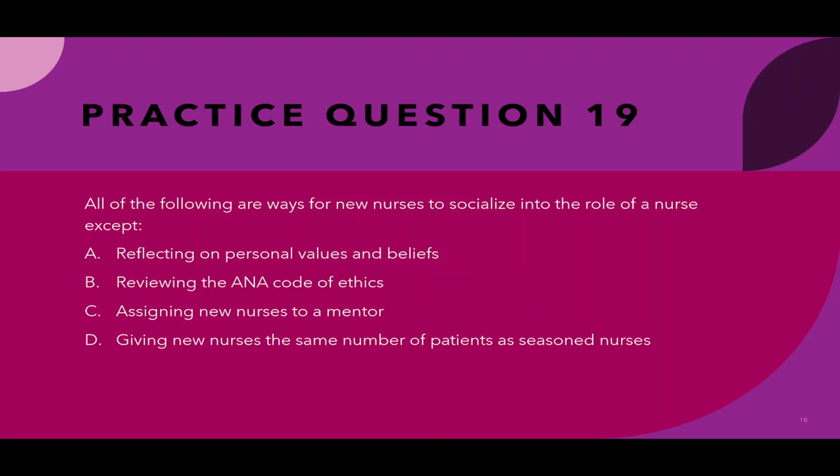All of the following are ways for new nurses to socialize into the role of a nurse except A. Reflecting on personal values and beliefs, B. Reviewing the ANA Code of Ethics, C. Assigning new nurses to a mentor, D. Giving new nurses the same number of patients as seasoned nurses.